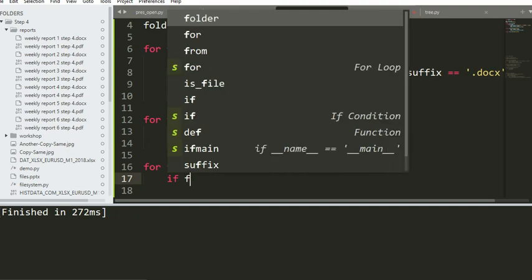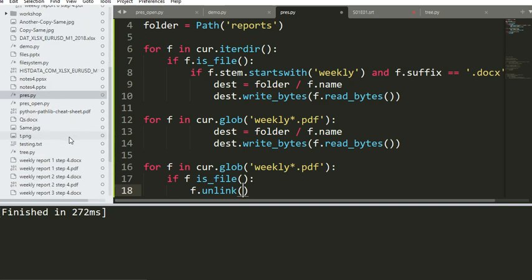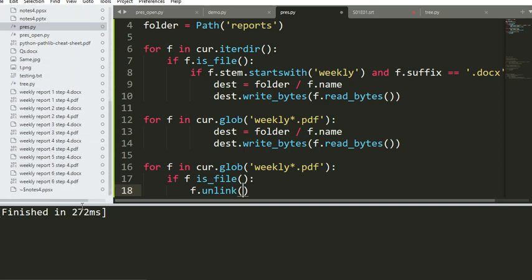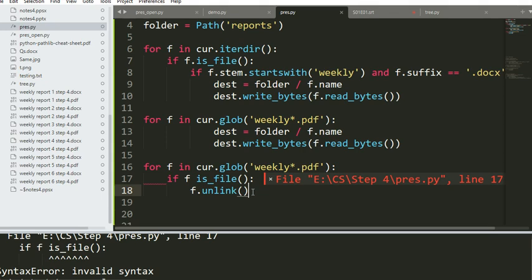If f is file, we unlink it from existence actually, and keep your eyes here on the files to see them disappear. 1 2 3. What if f, oh, syntax error.